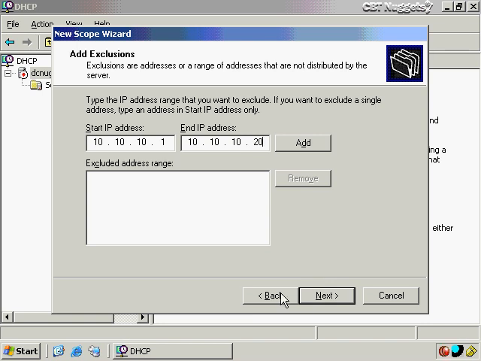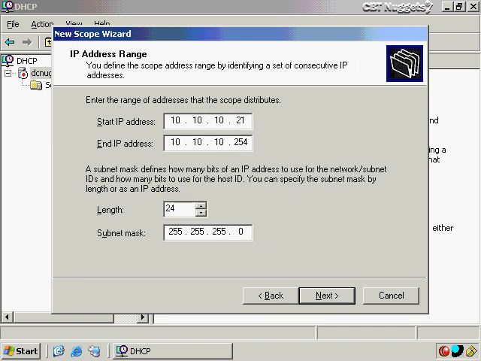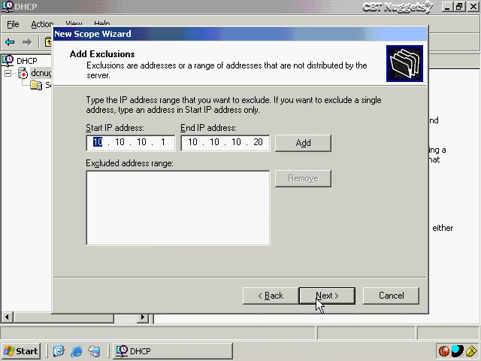Now, what's an alternative to this? I could add this exclusion like I'm doing in this step, or in the previous step, I could just start at 21. That would be pretty much doing the same thing as having an exclusion. In any case, we'll just go ahead and use the exclusion, and then we'll click on Add, and you can add additional exclusions if you want as well. Then we'll go ahead and click on Next.